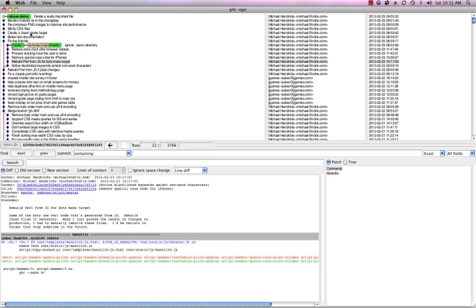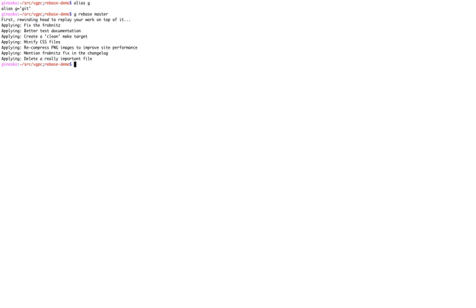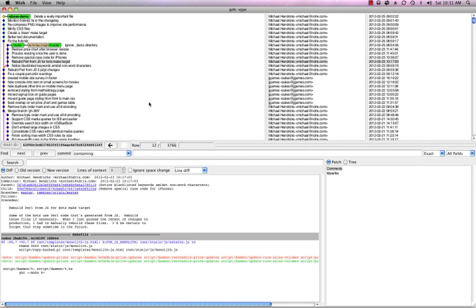So first I want to use the standard Git rebase to move all of my commits over on top of the new master. During this video, I have the alias G for Git because I don't like typing the two extra letters. So I'm going to rebase onto master. It reapplies all my changes, and now you can see that all of my changes are on top of master.